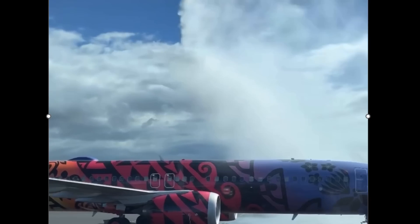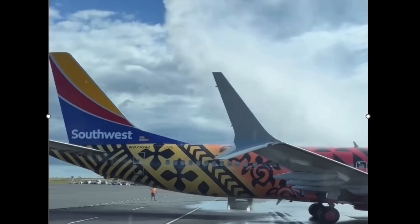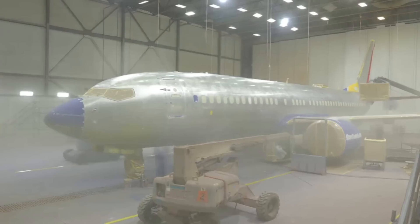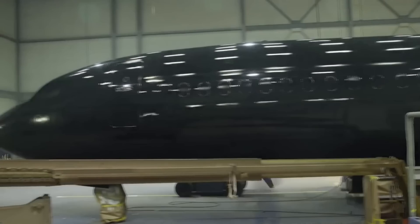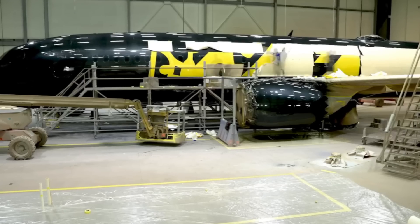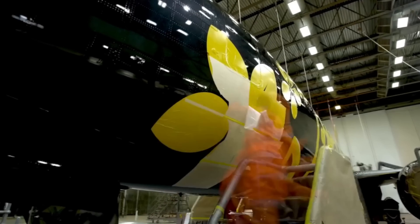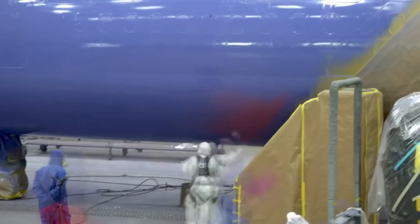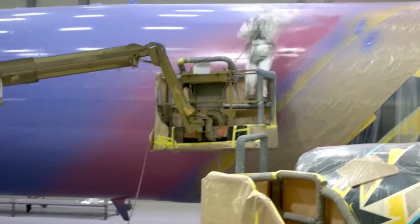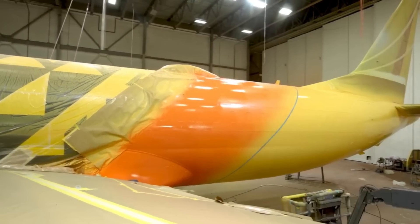It's very cool that we have these new aircraft coming into Hawaii. You can see it's painted to kind of make tribute to the islands and our culture, which is always good. It's just awesome to have competition, because in the past we had just Hawaiian Airlines — they're a great airline — but sometimes it would get pretty pricey and we didn't have any other options. Sometimes flying round trip inter-island was like $200-something dollars. Now Southwest came in and the prices really dropped. Hawaiian Airlines had like a $25 bag fee and Southwest has two free checked bags. Just little things like that — always good to have competition. Southwest is getting serious when they're painting their planes to pitch to Hawaii.